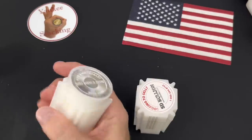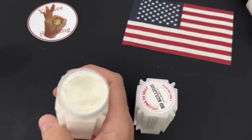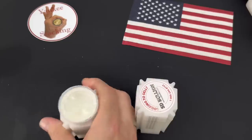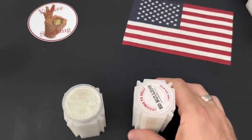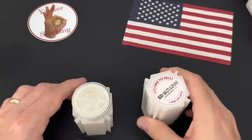People, this was an awesome deal. I sure hope you got in on the at-spot deal that I told you about. I grabbed, obviously, two. I'm going to be grabbing more on this spot price dip. But if you haven't gotten any of these, this is it. This is what you want to buy.